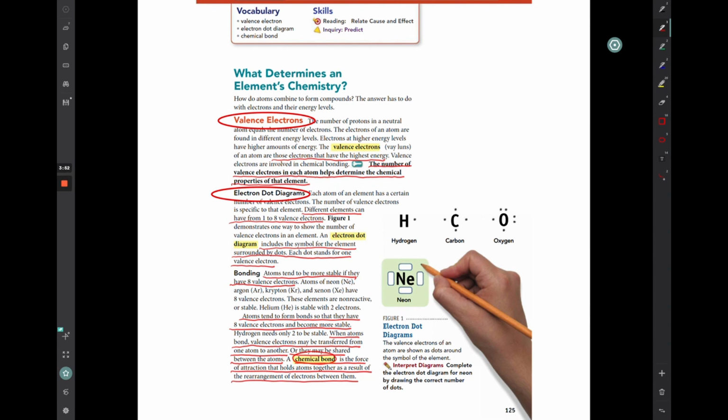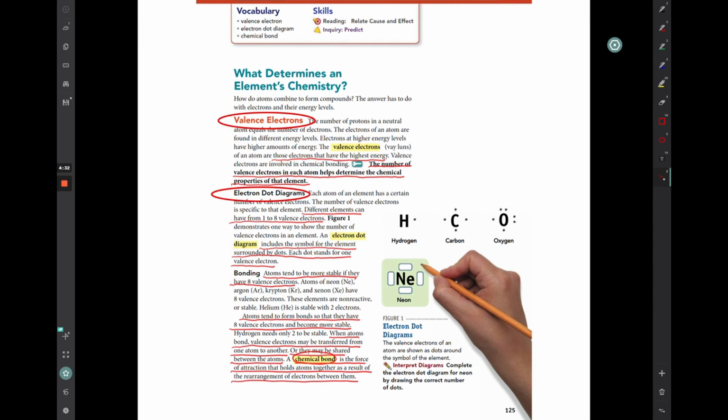The way that these electron dot diagrams are drawn is you just know the number of valence electrons, and then you begin putting dots around the symbol for the element. I'm not going to be too picky about the pattern, but it looks like the pattern they use here is to place the first electron to the right, and then fill them in going counterclockwise from the right to the top, to the left, to the bottom, and then circle around again: right, top, left, bottom.